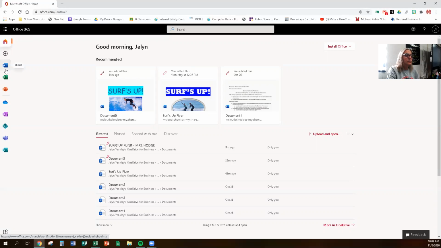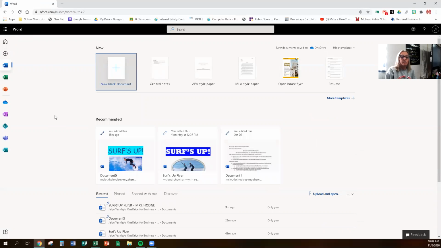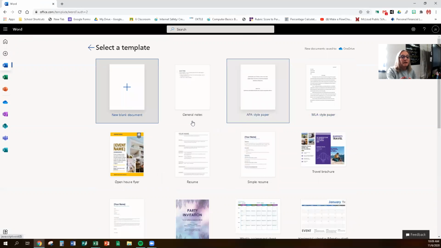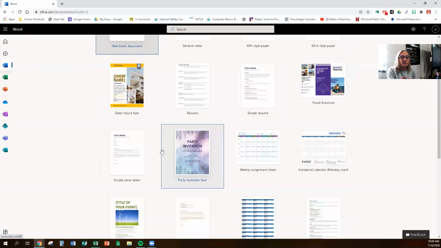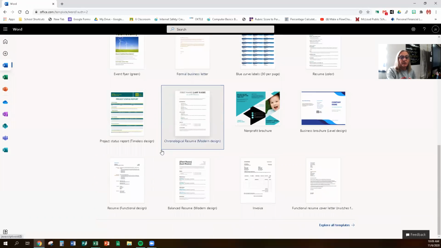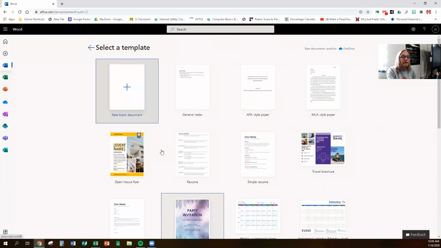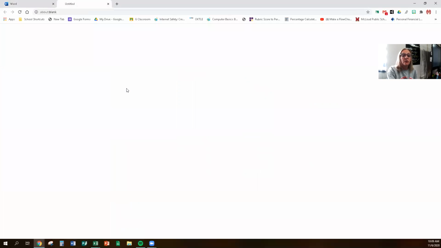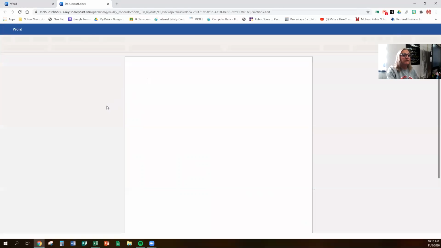So we're going to go to Word, and Word comes up and it gives you templates. It shows you down at the bottom what you've created, what's going on with you. You can click here and see more templates. These templates are just basic outlines for you to use to create documents with. Those are really good when we get into some other information. But for now, we're going to start with a new document, and we're going to get a blank document here.